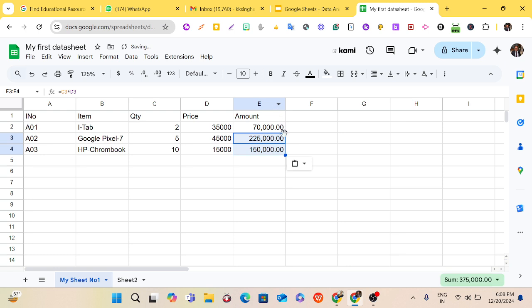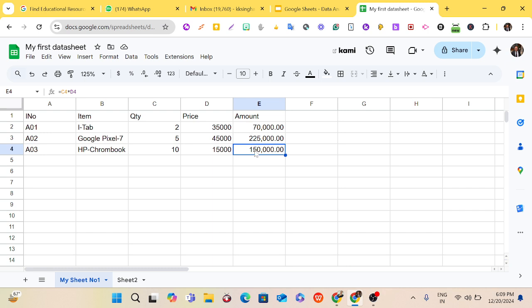Simple. So again, you will see that as you move downwards, the cell addresses change. This is C2 and D2, now this is C3 and D3, and this is C4 and D4. So this is the reference cell formula, or relative reference cell formula.